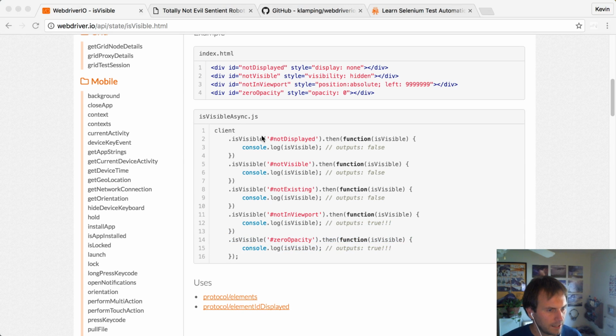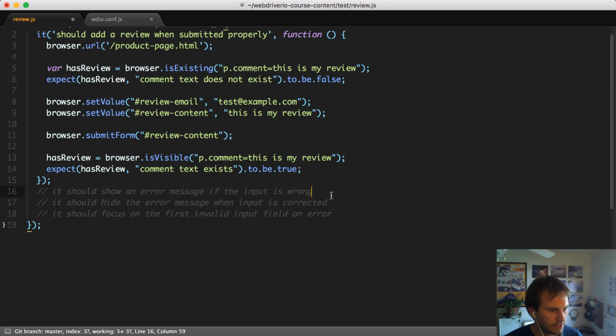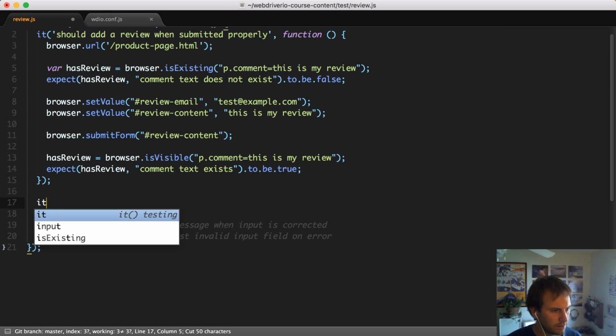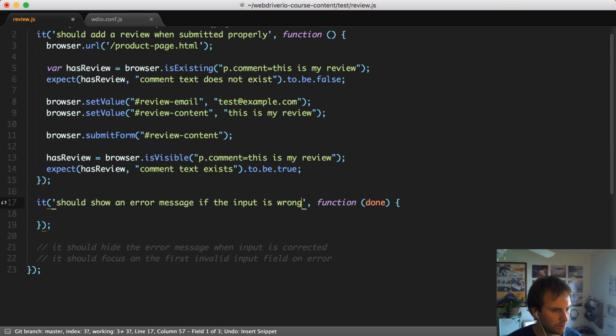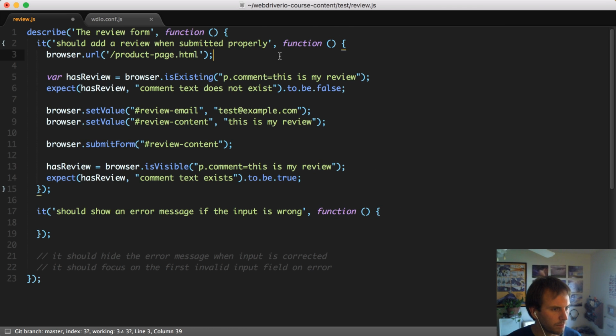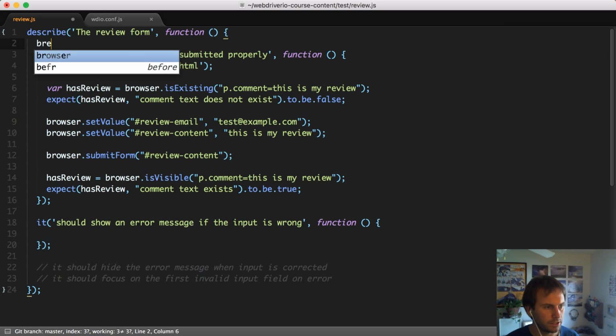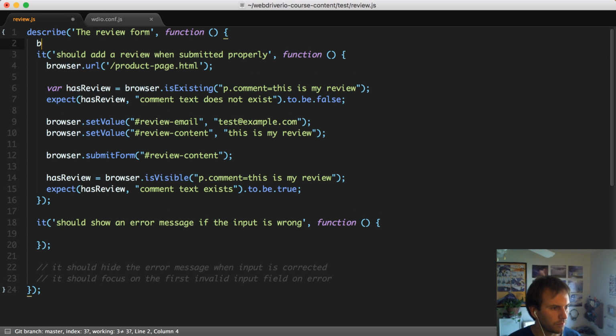All that said, let's get to our error message to try out this isVisible command in a little bit more use. Because I'm using this product page every time, I'm going to move this to a before each hook. That doesn't expand out.